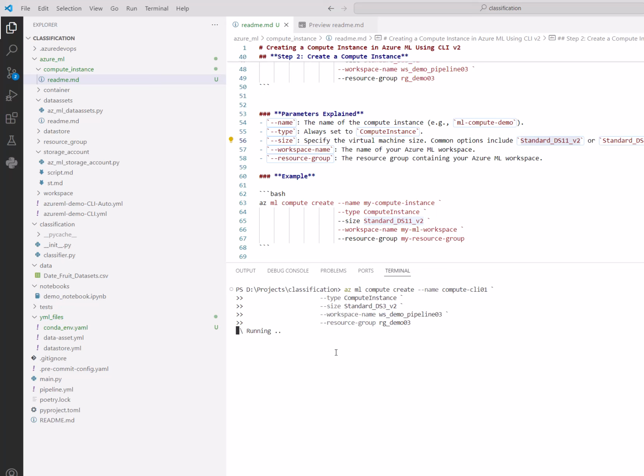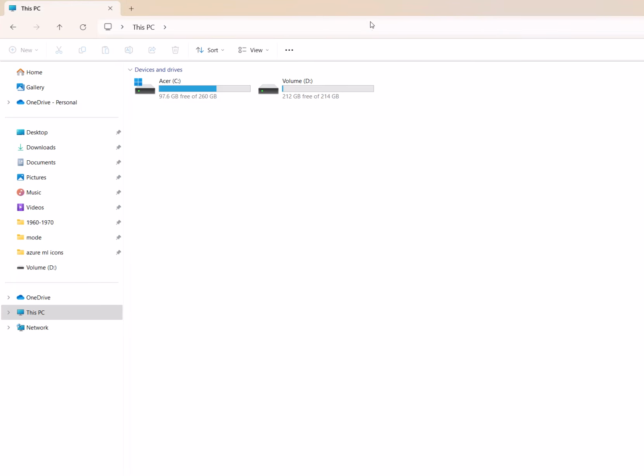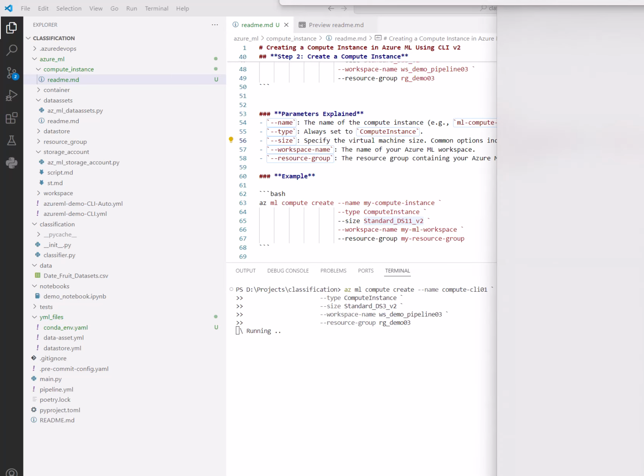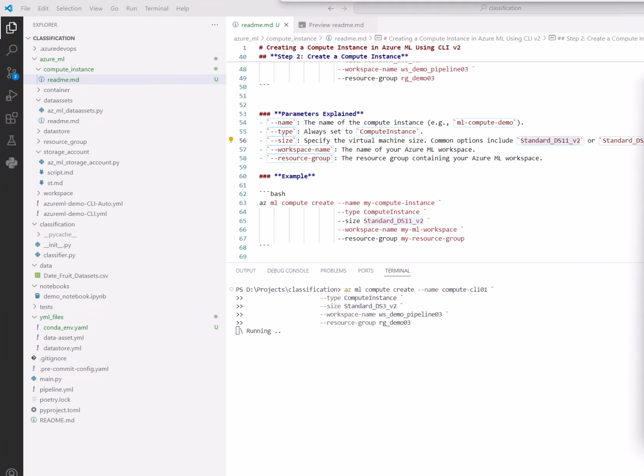For every component I create, I create the steps in three different ways. Sorry. Oops.